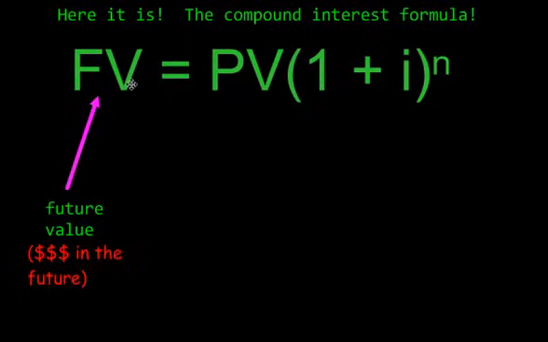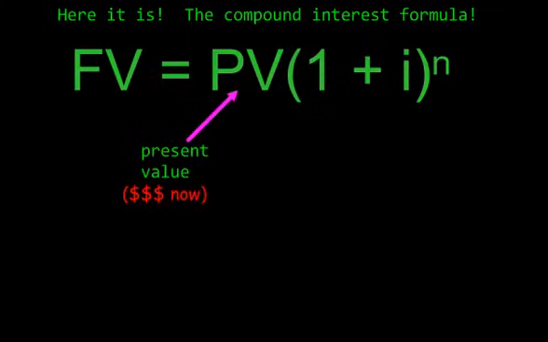Okay, FV. In the past, this has just been called A for the amount. Okay, the future amount, A. Now, I've decided to put it to FV because your graphing calculator uses FV on it, and so we want to be consistent with that. Okay, I want it to match up with what you do on the graphing calculator. Okay, the next one's called PV, or present value, and that is how much money you start with. Okay, how much money you have right now in the present.